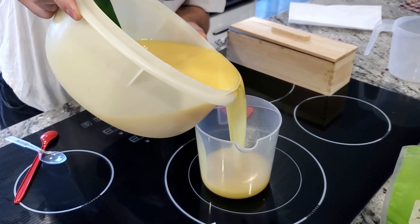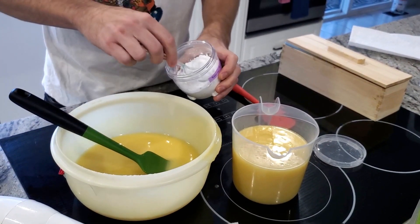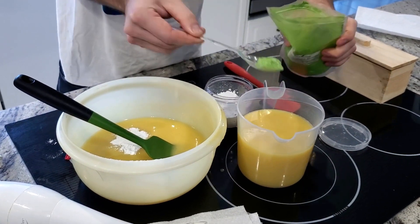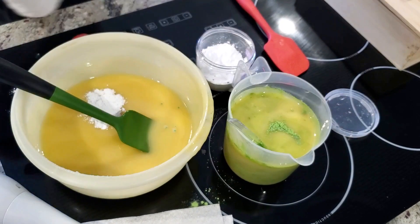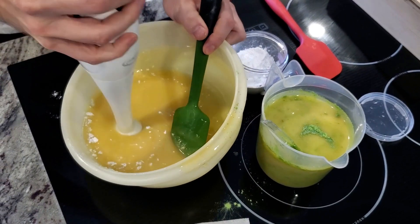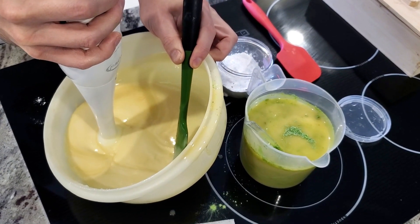I split it up into two containers. You can see in the plastic container it's already starting to hit a bit more trace and I think that's the menthol. As for colorants, I just kind of freehand it — about a teaspoon per 500 grams of oil. I love using titanium dioxide for the bright white color it gives, but I hate working with it because it doesn't mix well. You've got to hit it with a stick blender, which makes it trace crazier. I try to mix it by hand and it just goes super clumpy, so I'm panicking. I get out the stick blender and start hammering with that, and of course it thickens up a lot quicker. But the white it gives is so crazy you can't get it with anything else — you've got to use it.